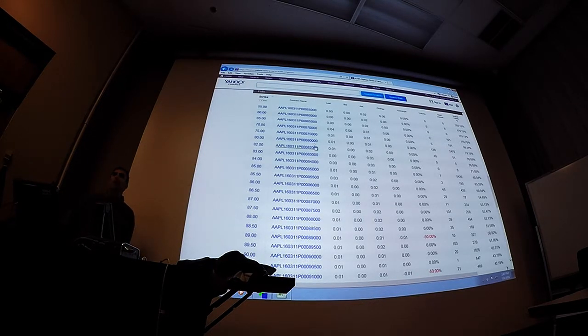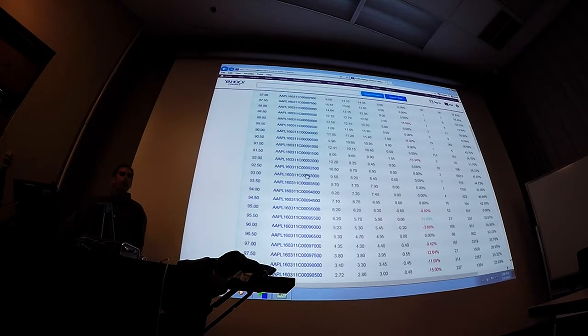Is there a requirement for how many options you have to buy? Like the amount? No real requirement. It just wouldn't be worthwhile if they're not worth much. And not all stocks have options. There just has to be enough interest in it. Apple's really actively traded, so there are lots of options. If you're a little stock that nobody's heard of, they probably won't have any options traded on you. So it all depends on what investor interest is and whether it's worthwhile for the market to do it.